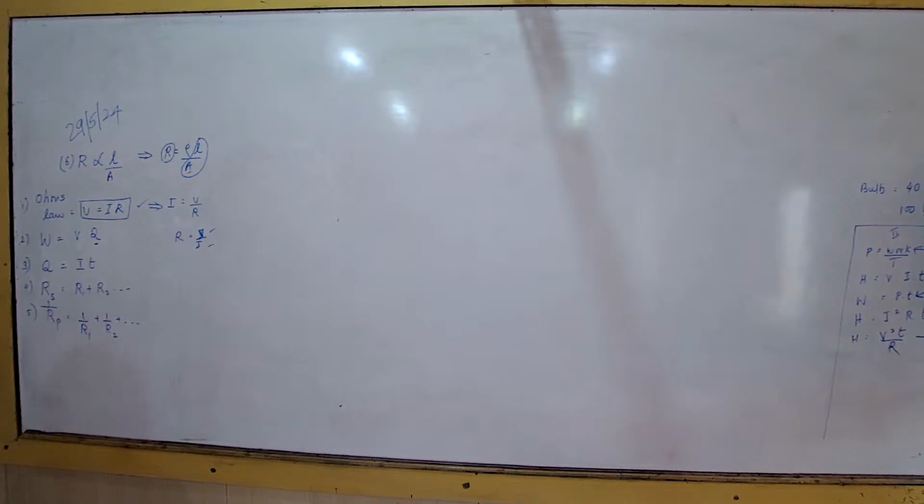So it is made up of a different wire. Which wire is it? It will have higher resistance. Did you understand? So the heating element is made up of a wire having a higher resistance, whereas the cord itself is made up of another wire which has low resistance. Make a note of it quickly.